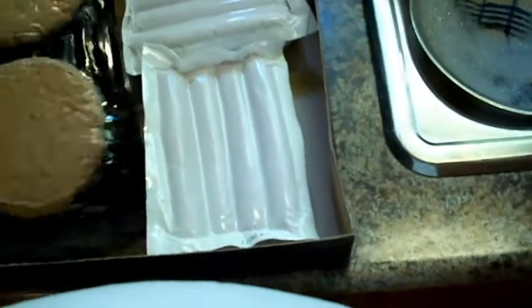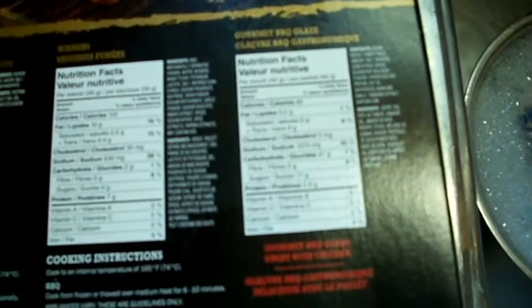look through some instructions on how the burger glaze actually works. Never had burger glaze before. This is the back of the box. So the parts that interest me, of course, is the Angus beef burger shows 4 carbohydrates. The chicken breast shows 0 carbohydrates. The wieners, 2 grams of carbohydrates. The barbecue glaze, 21. Not so happy about that.